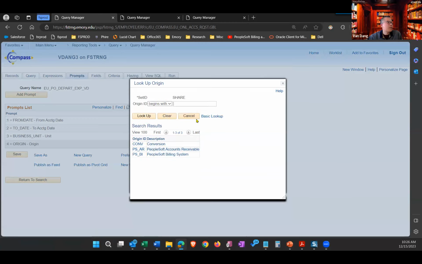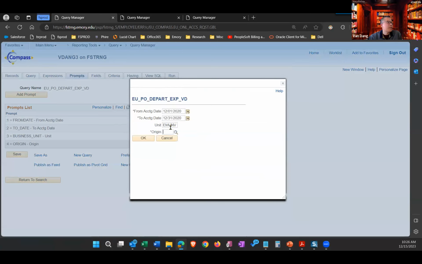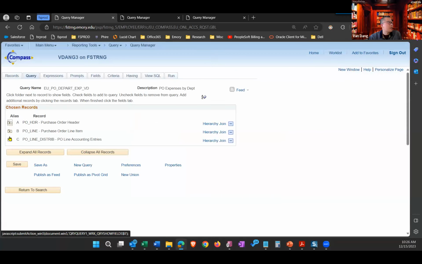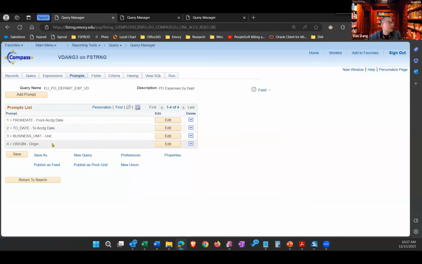In order for this share set ID to show up, I had to add the business unit as a prompt in here and set the default value to EMUNV. Or if there's a set ID on one of the tables here, you can set it. You can prompt for that set ID. And then the query manager tool will know based on that to go get the set ID. So without prompting for the business unit, the drop down, right?